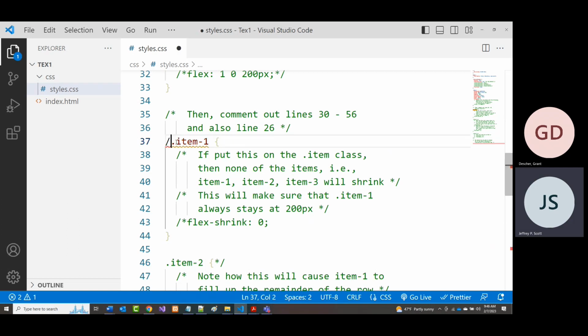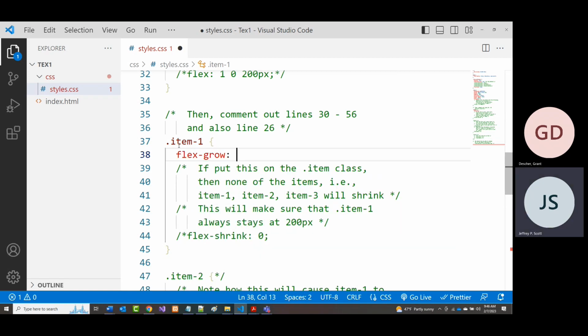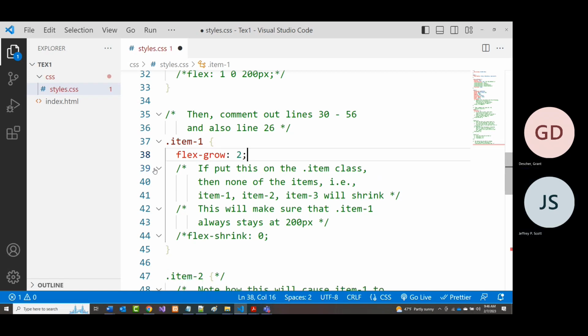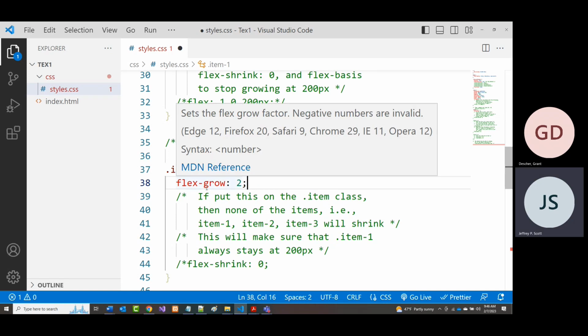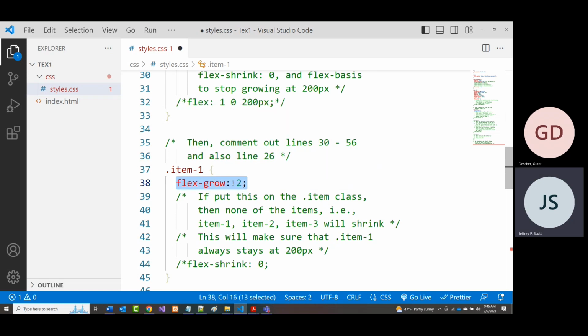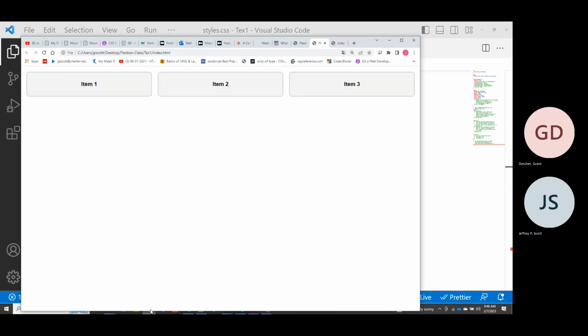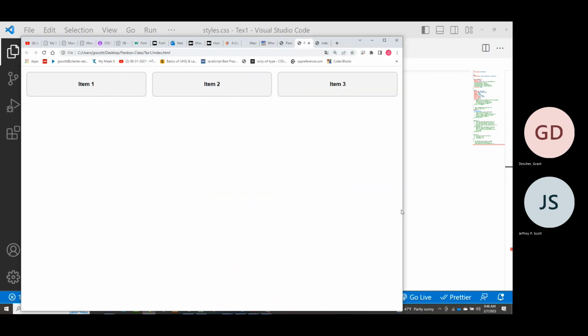So let me uncomment this, and I'm going to put in here flex grow, and I'm going to put a 2 in there just so you can see what I'm talking about. Let me comment that line out here. Well, I can do it like this. What that should mean is this should grow at twice the rate of the other ones. All right. Didn't appear to be working.